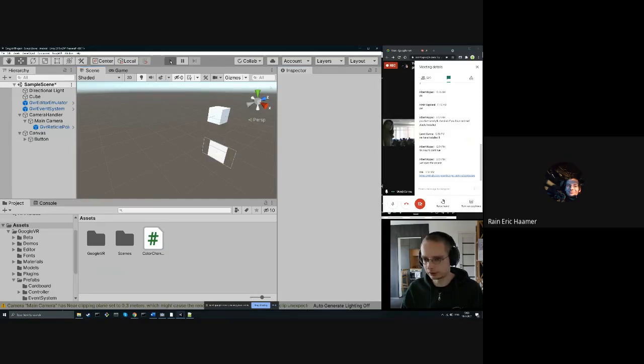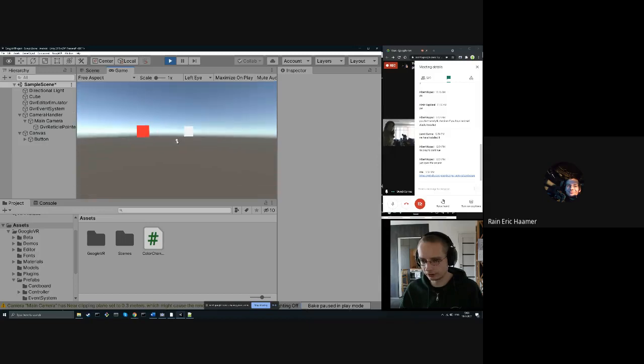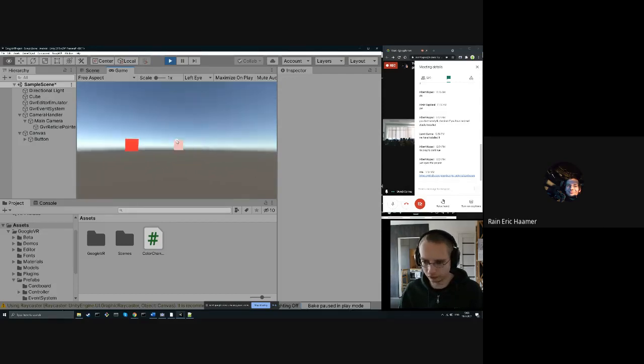And if we run this example here, then if we move on to the button, this automatically works. We don't need to add event triggers, and we don't need to add any specifics there. So that's how easy it is to get buttons and UI elements working and simple interaction with 3D objects working in virtual reality.